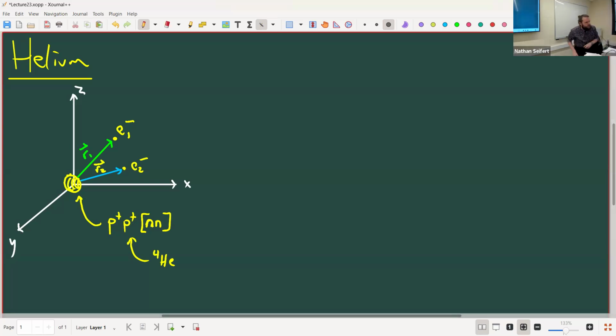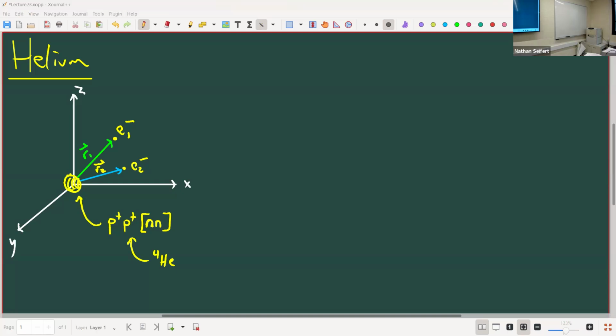Okay. If we think about the terms in our hydrogen Hamiltonian, which are the angular momentum of the electrons and the electrostatic attraction to the proton, these are all the coordinates we need. R1 tells us everything we need to know. We can use R1 to track the orbital angular momentum. We can also use it to measure the radial, electrostatic potential.